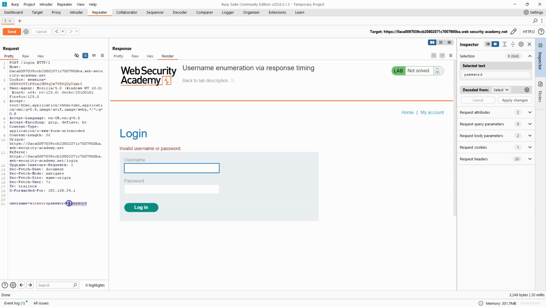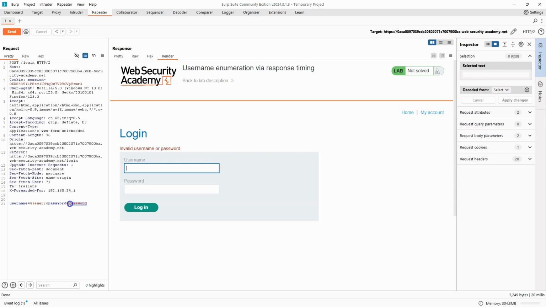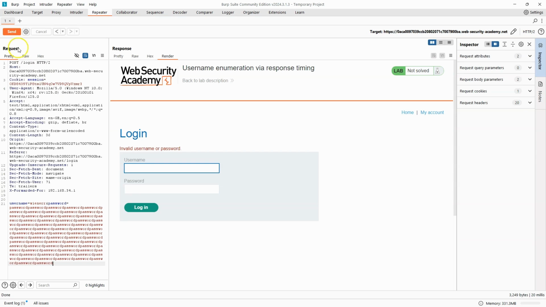Now here's where things get interesting. The way this app is set up is that it presumably only checks the password if the username is valid. And the time it takes to check the password is linked to the password length in this case. So if we include an extremely long password, when we send this request to the backend, it's going to be instant in the response because the username is not valid.